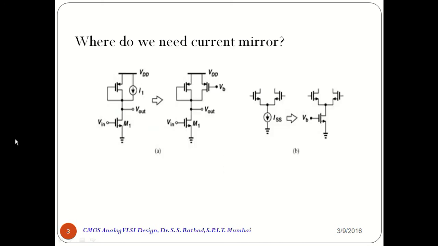Where do we need these current mirrors? We have already studied that most devices operating in saturation can act as a current source. So single stage amplifiers, differential amplifiers are basically the applications of current sources. In these circuits, current sources act as a large resistor without consuming excessive voltage headroom. From earlier study, we can say that output resistance, capacitance, and voltage headroom of a current source trade with the magnitude of the output current.